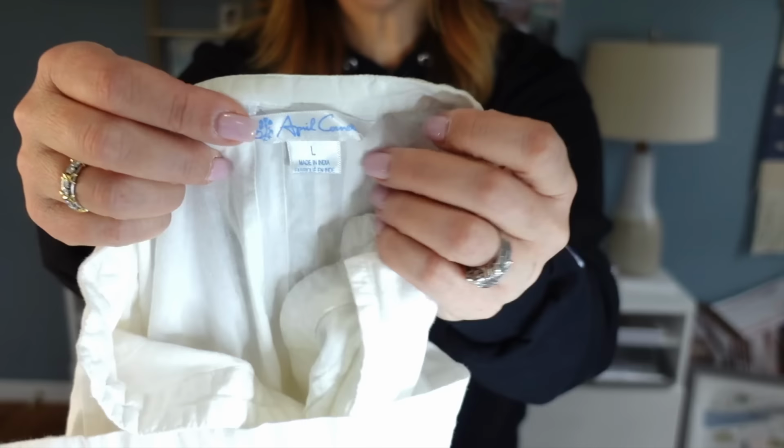Isn't this nice? I pass on this brand a lot. I think this is a more mature brand, and it's really well made and very high quality, but it doesn't always do great. So I pass on a lot of their basics, but I thought this piece was really substantial, and they only charged me for like a scarf or a shawl. I don't even think I paid the sweater price, which is $5.49 at this Goodwill. So I thought that was just a fantastic deal that I couldn't pass up.